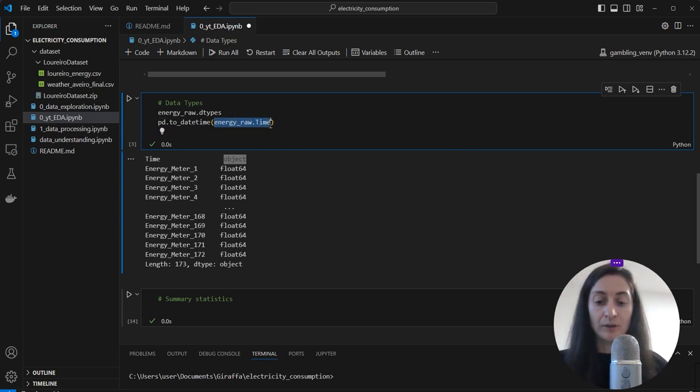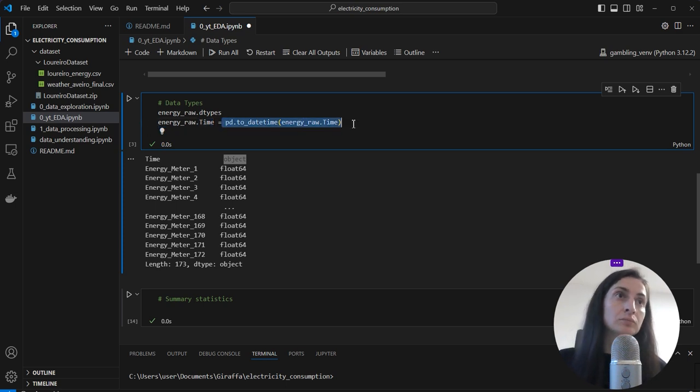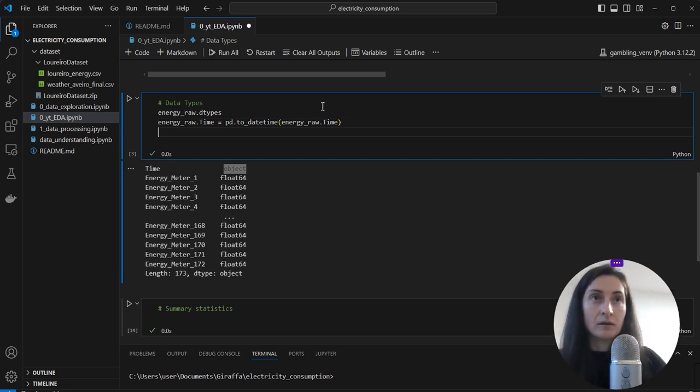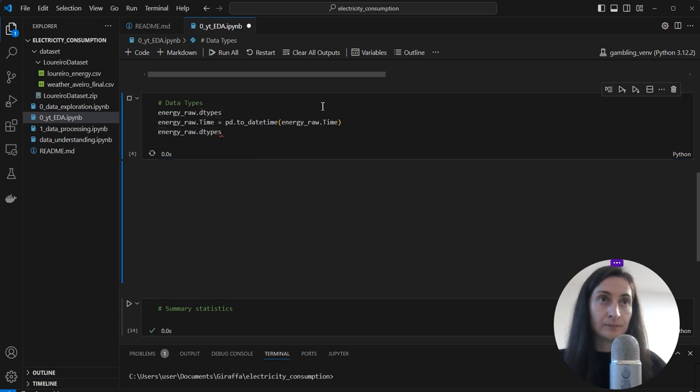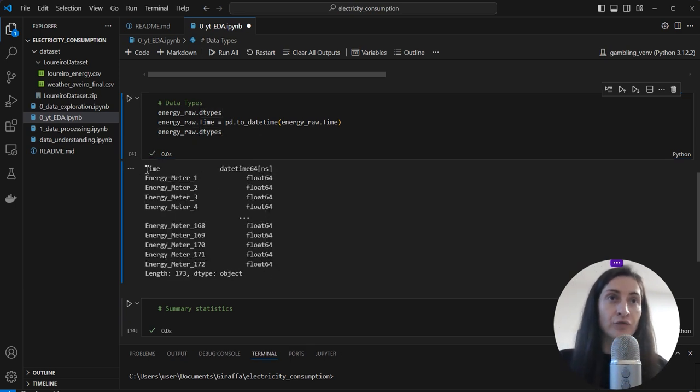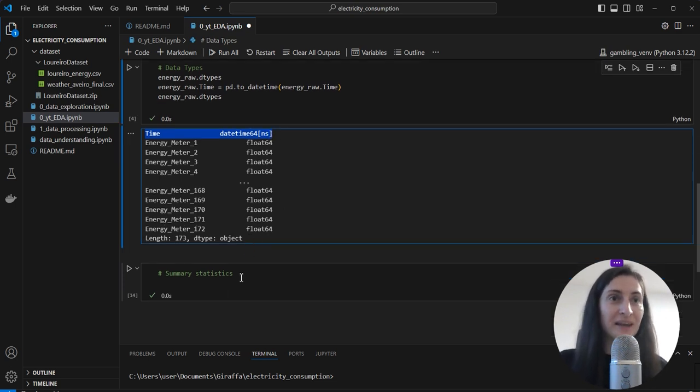And now what we will do is actually replace the values in our current column with the new values, and check once again the data types and make sure that the change took place. Okay, so now we can see over here that our column time is of type date time. This is correct. This is exactly what we wanted to do.